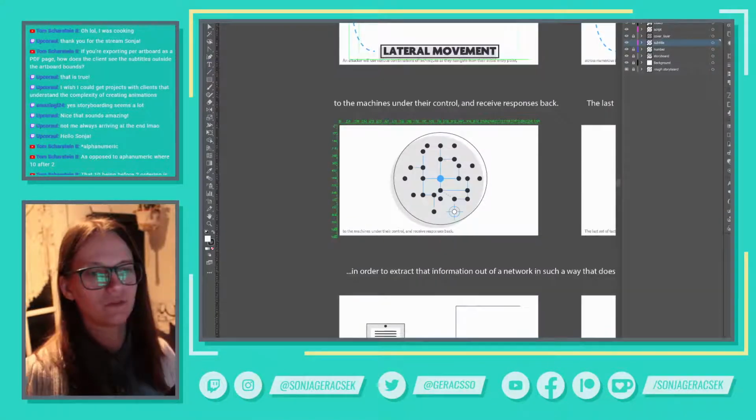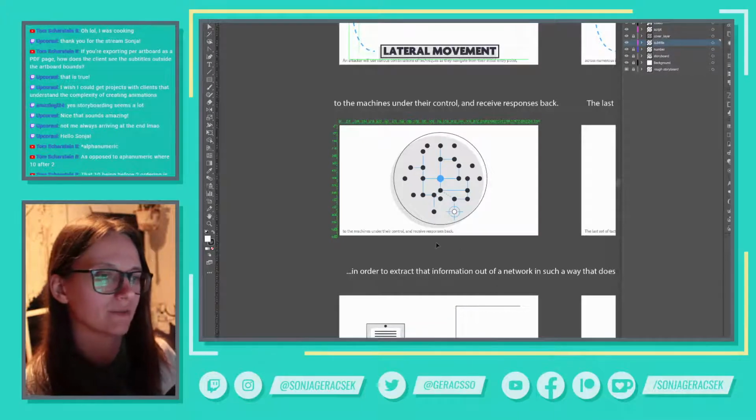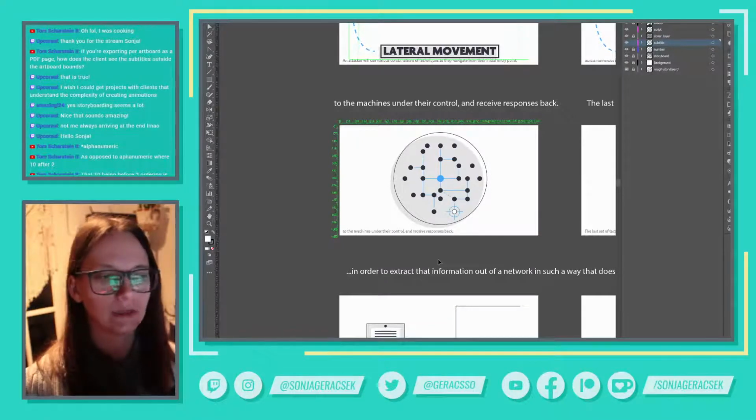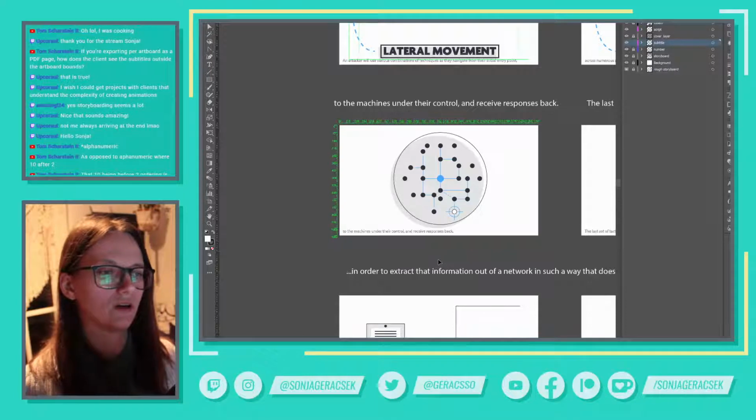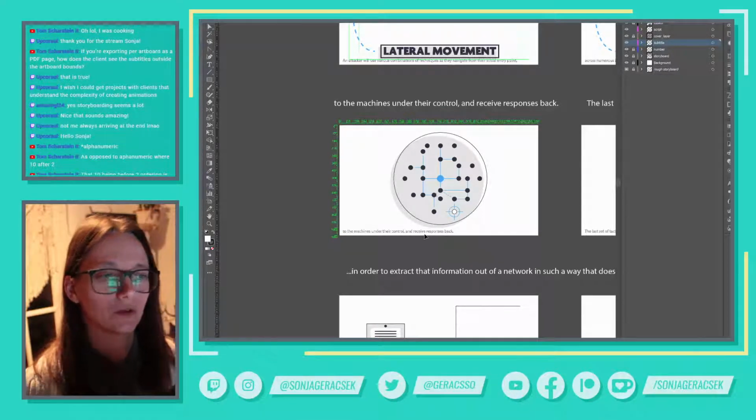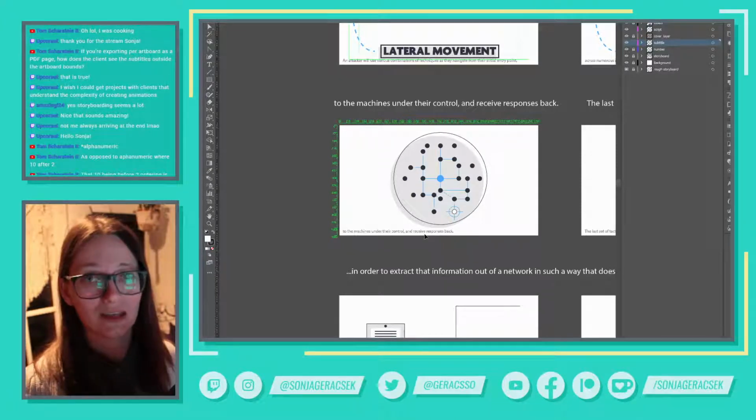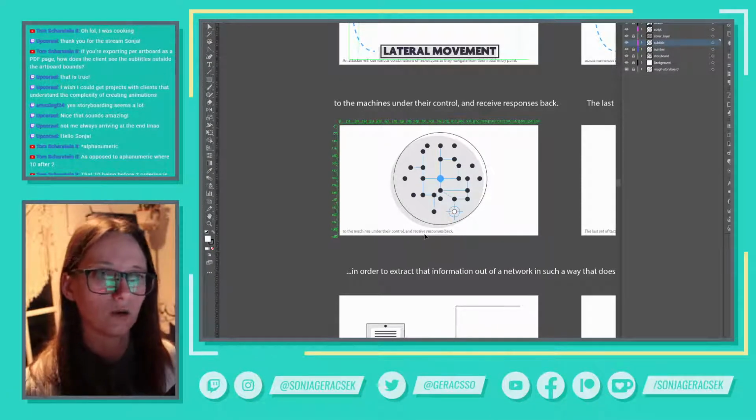So this is kind of the finishing touch that I do. It's not something I use in the animation. I don't use it for the designing stages. It's literally just for the client. I just put the script on top of the screen so that they can see the graphics alongside the script.